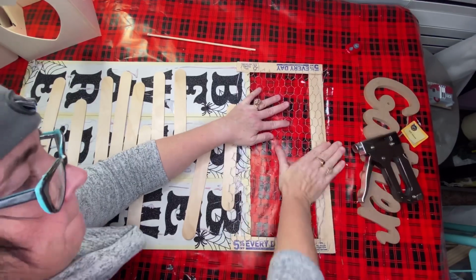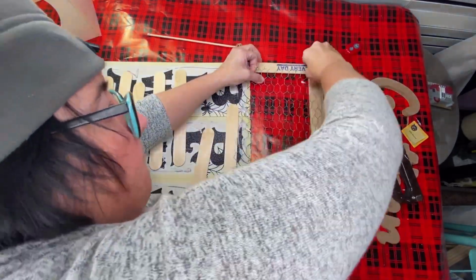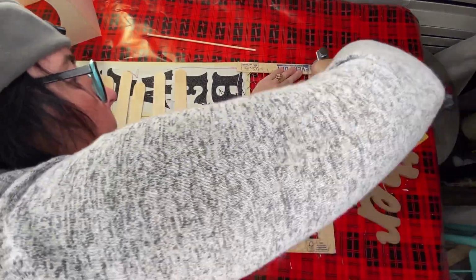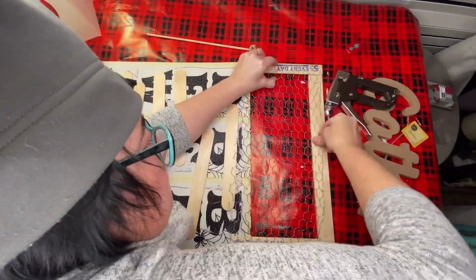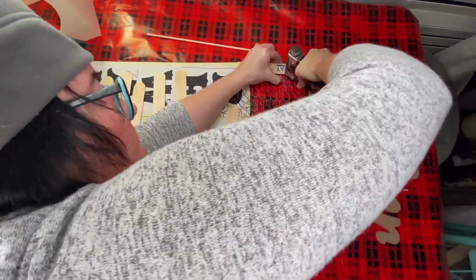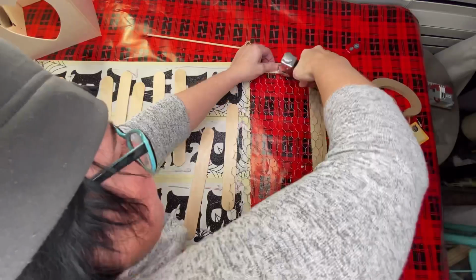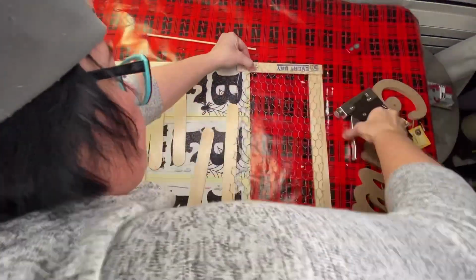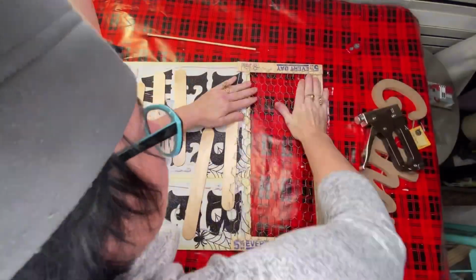And guys, if you've ever worked with chicken wire before, it can be just aggravating as all get out. So I struggled with it a little bit to try to get it to pull the right way, but like I said, if you've ever worked with this stuff, it's difficult sometimes. You see, I was struggling with it a little bit.